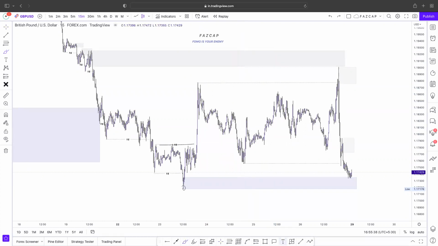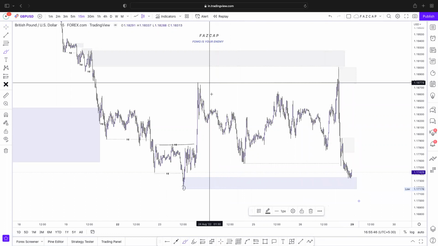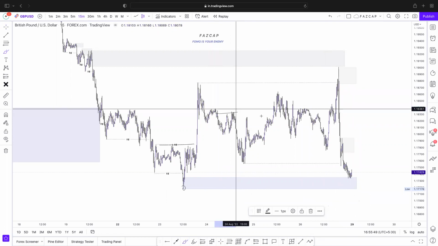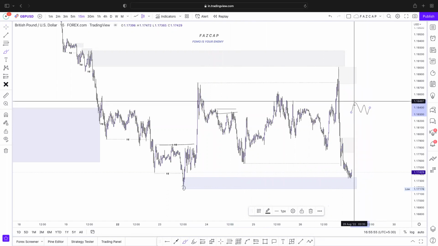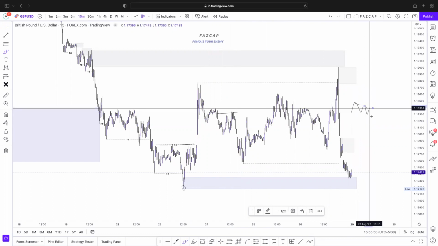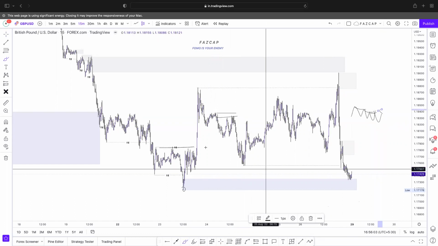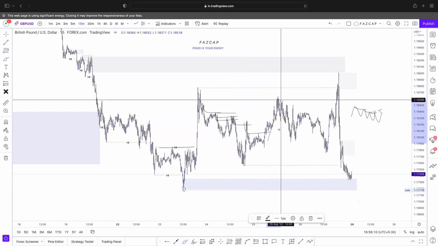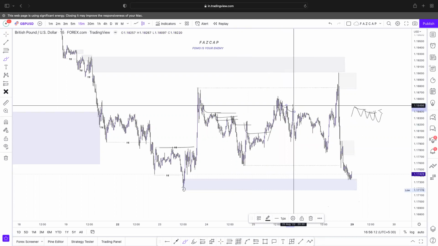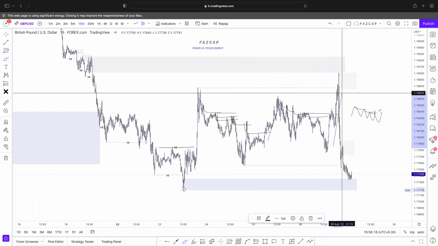What I personally like to do is I don't take more than three steps. For example, if the market is moving somewhat like this, so this is the first level of respect, this is the second level of respect. After this third level of respect, if it comes back, I won't take this fourth level of respect. Because you can see here, this was the first level of respect, second, third, fourth level of respect, took the liquidity. First, second, third level of respect, it didn't come back. This was the fourth level of respect, took the liquidity.